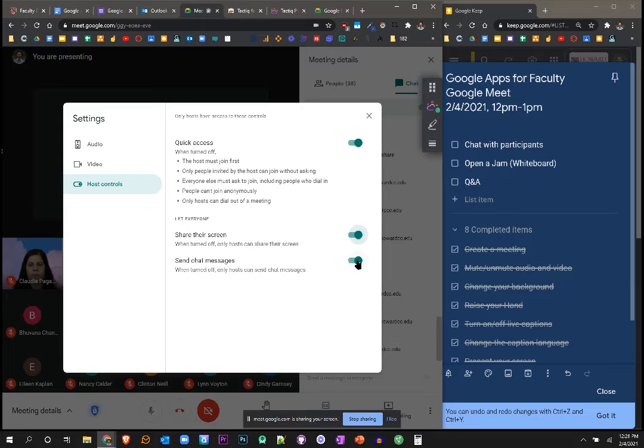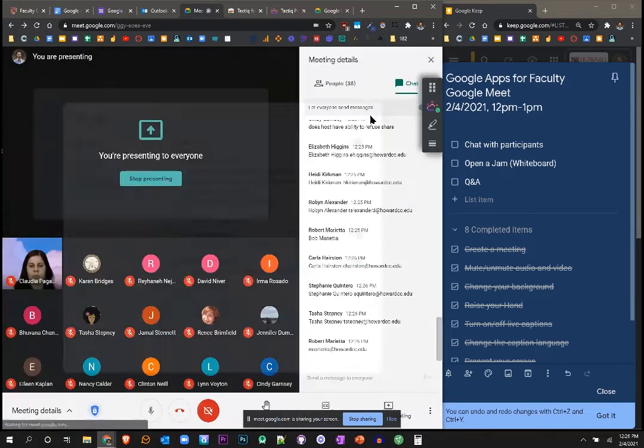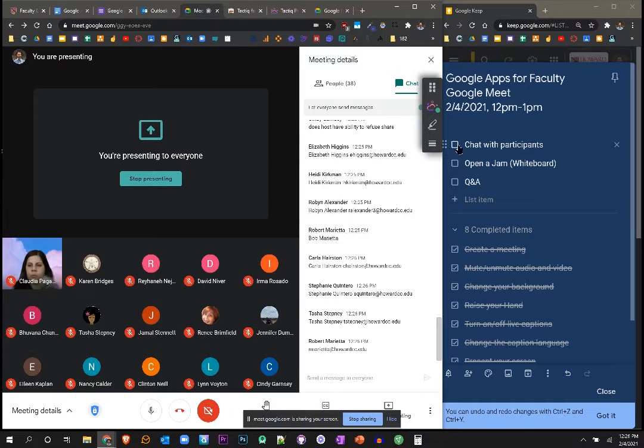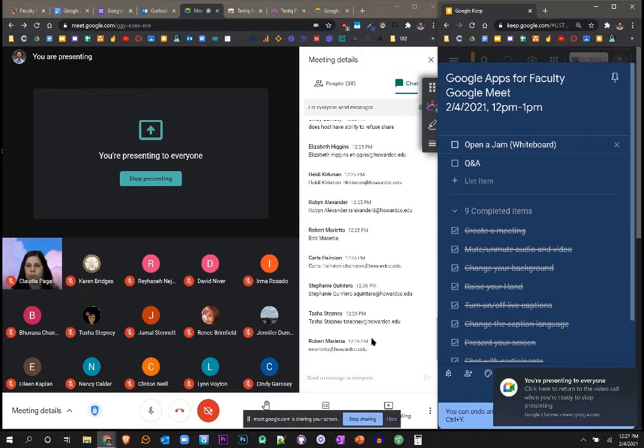And the same thing with the chat. You can choose to allow chat or not allow chat. So you do have that. You can't stop them. If this is on, then you wouldn't be able to say, I only want Cindy to share their screen. If another person in the meeting wanted to share the screen, you can probably stop them, but you can turn it off globally. So only you can share. Okay. All right. And the last thing here is a fun one, and I'm hoping this is going to work fine.